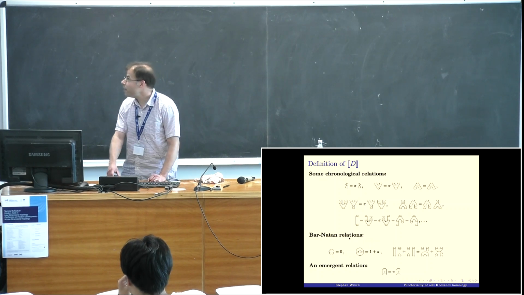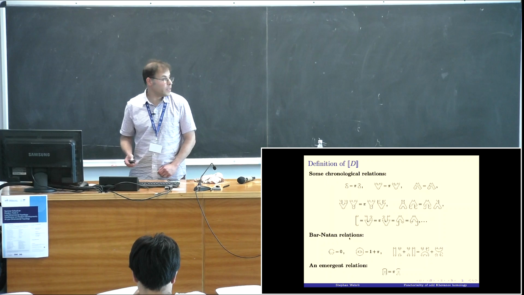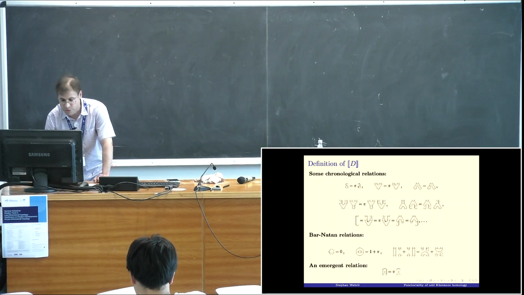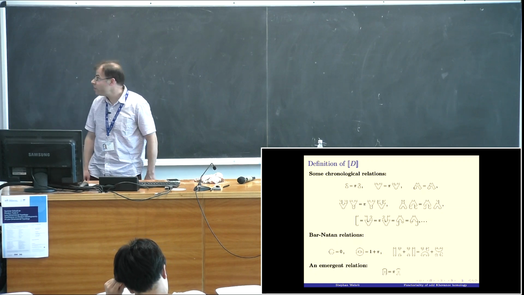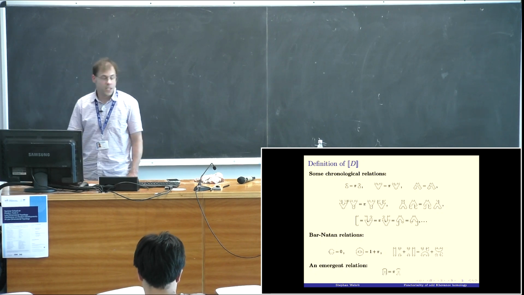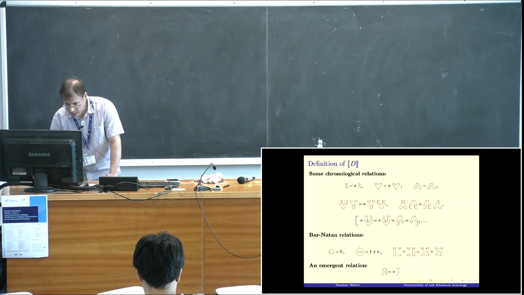So if we reverse the orientation of a death, we get a factor of π. Same if we reverse the orientation of a split, but if we reverse the orientation of a merge, then this cobordism remains unchanged. Also, if we have two distant split cobordisms, they π-commute, in the sense that if we reorder them vertically, we get a factor of π, whereas if we reorder two merge cobordisms, we get no such factors. And then there are also these Bar-Natan relations, and then there's this additional relation.